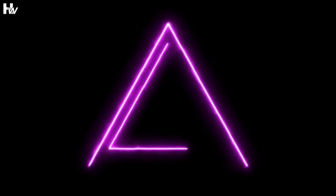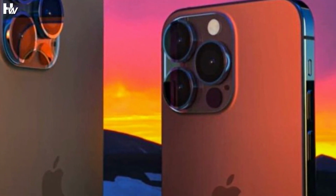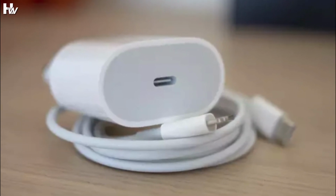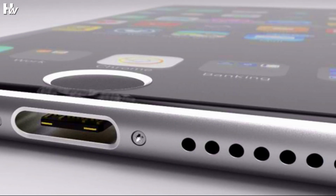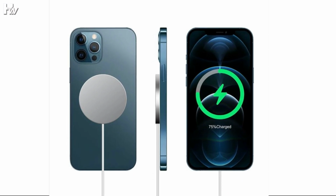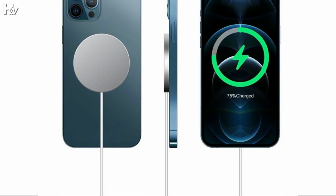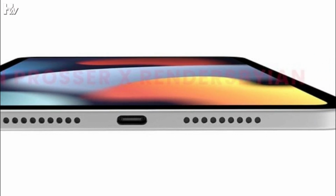This is what we think is going to happen. Well, this is a complicated issue because there are so many variables at play. Our prediction is that Apple will try to delay the USB-C transition as much as possible, but will eventually submit to the change. A portless iPhone would be too difficult to manage, and given that Apple has already incorporated the technology into nearly every other product in its lineup, a USB-C iPhone seems a sure thing.